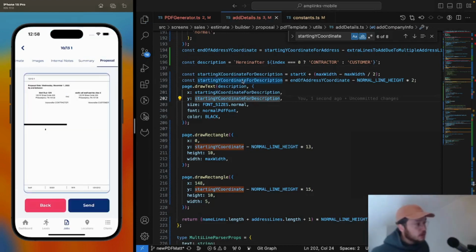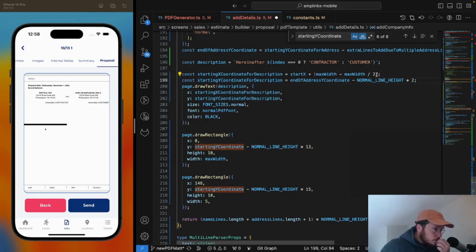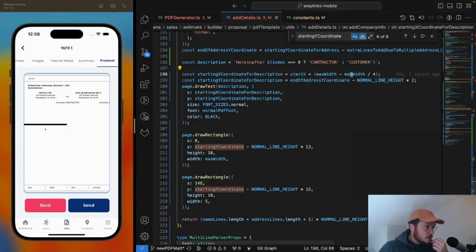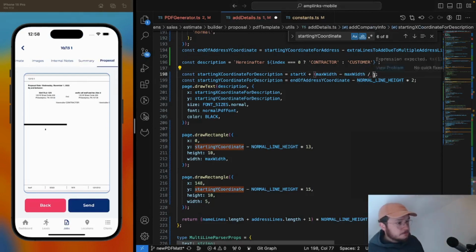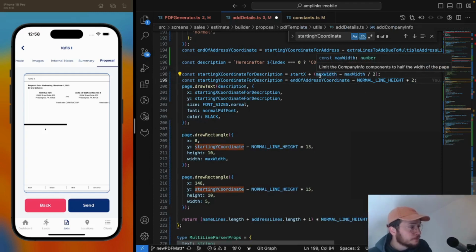So now we need to go to the left some. Is it just divided by 4? Do it again. Not quite. Let's just put it in half.